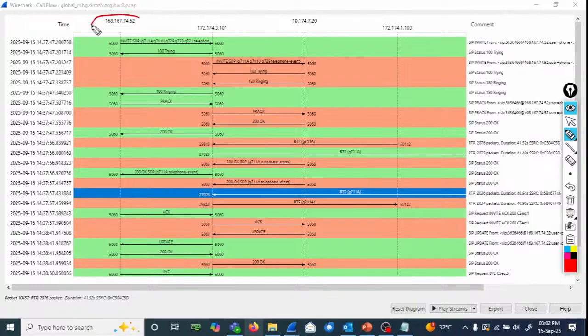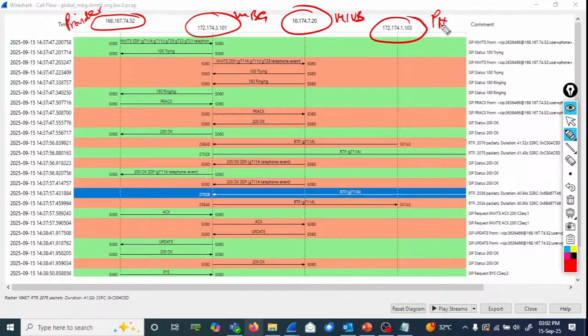We said this is our provider, and this is our MBG, and this is our MIVB, and this is our phone. So this is the invite.